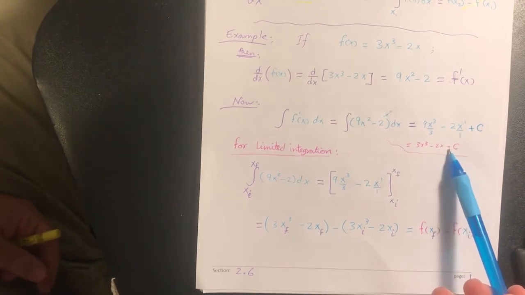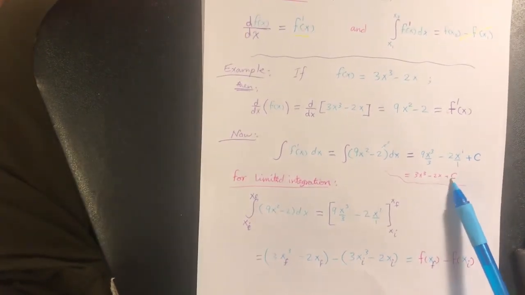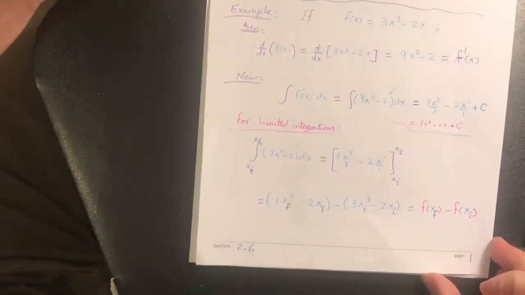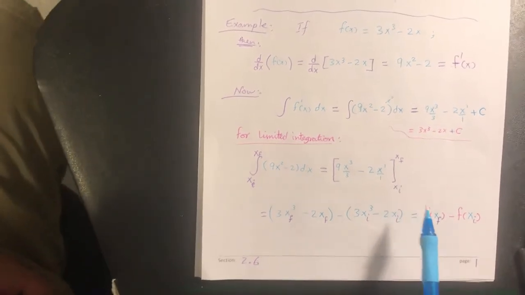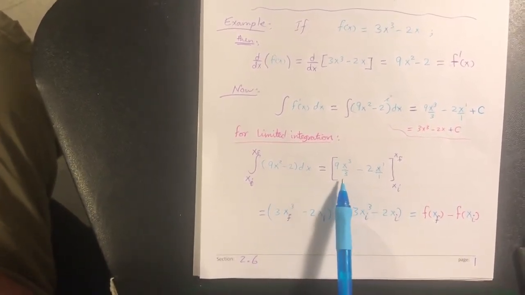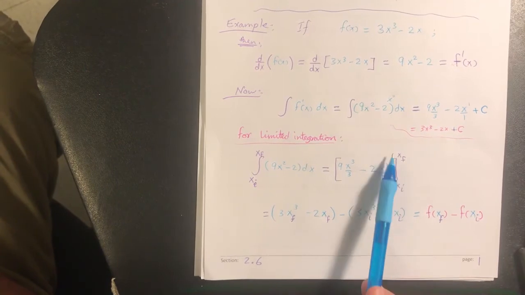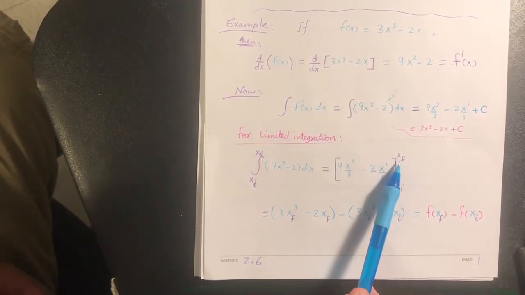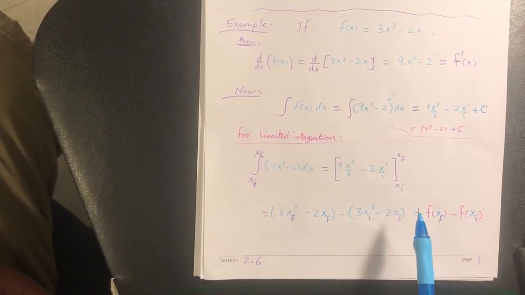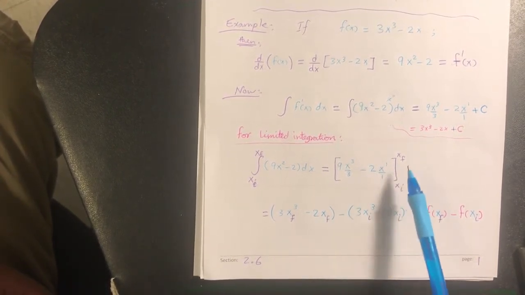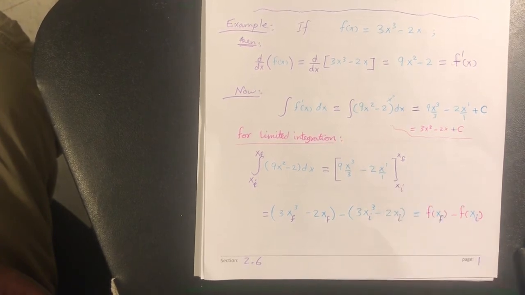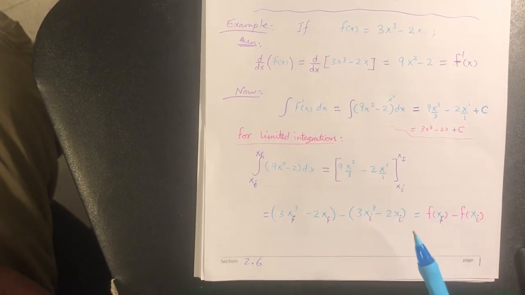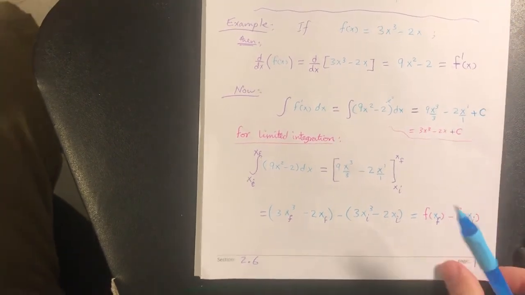If we have limited integration, then c needs to be 0. But this answer is in general. Look at it, the same integration for limited values, which are x initial and x final. We have in physics t initial, t final, x initial, x final, v initial, v final, and so on. It is an easy operation in mathematics to know the differentiation and the integration.